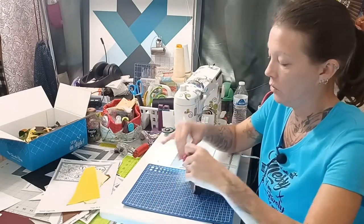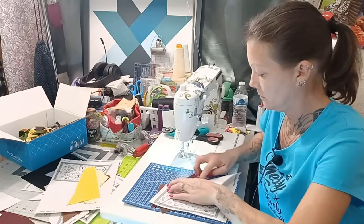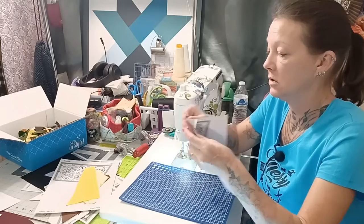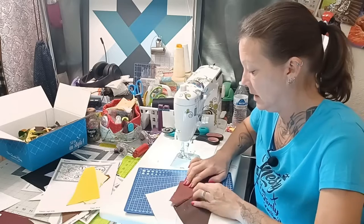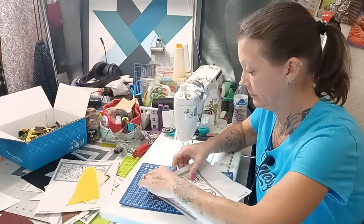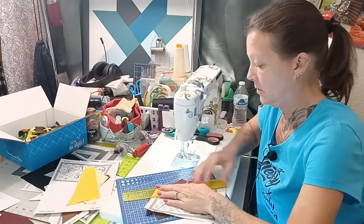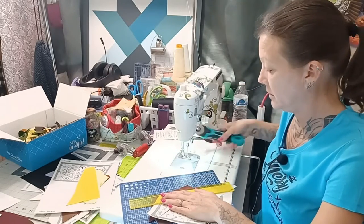I'm going to go ahead and fold on the line between my 2 and 3. And again, I'm just going to pull the paper away just a little bit so that I have a nice straight line. Oh, and it shifted just a little bit. Let's fold that back really tight. There we go. I have a little bit of a seam there. All right, so I'm going to fold between 2 and 3. I'm going to get rid of that extra seam allowance.